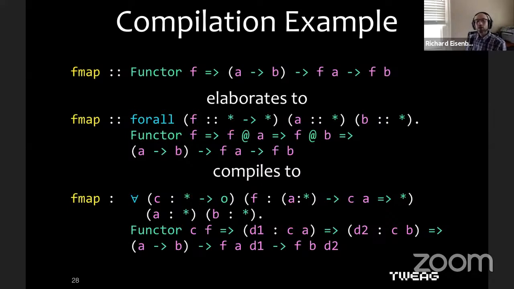And then we get a function a arrow b, but now instead of just fa and fb, it's fa d1 and fb d2. Note that if we didn't have d1 or d2, there's no way that we could finish off this type because fa has the wrong kind to be on either side of an arrow. So we need the d1 to get the kinding to work out to be able to put this on either side of an arrow. Again, I expect that there's a fair number of people that are rather confused at this point. I'm happy to go back over this.